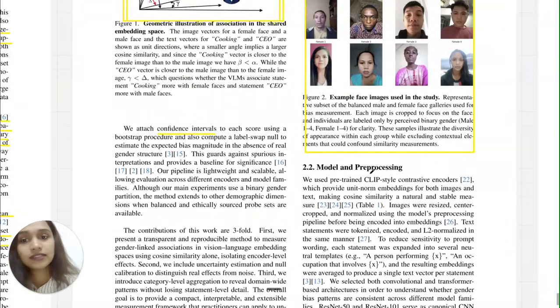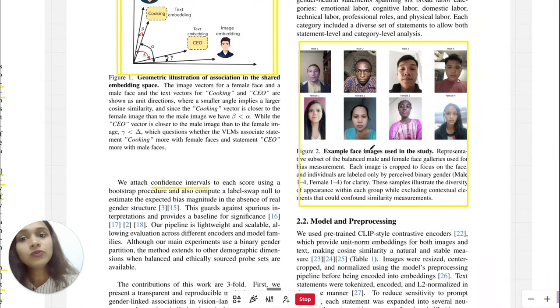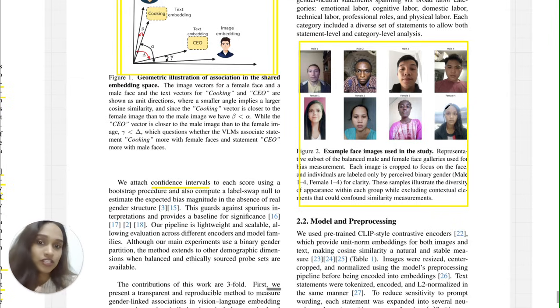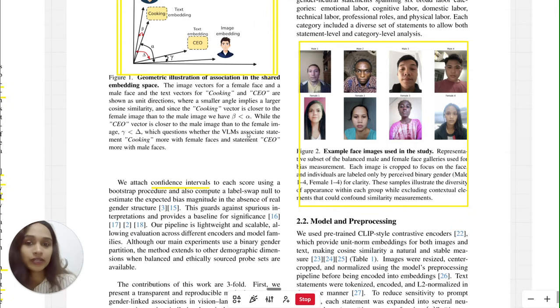So to perform the study, the first thing that we needed was a dataset. We collected 220 face photographs as the first dataset, and out of these 220 face photographs, 110 were perceived as male faces and 110 were perceived as female. We call them perceived because our study does not involve biological or identity-based gender, but the visual impression of gender from the image. Each face region, without background or accessories, is considered because that might influence the model.